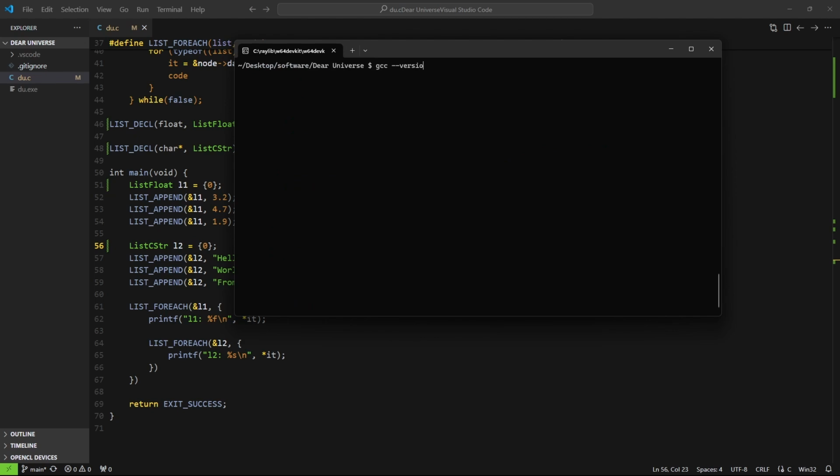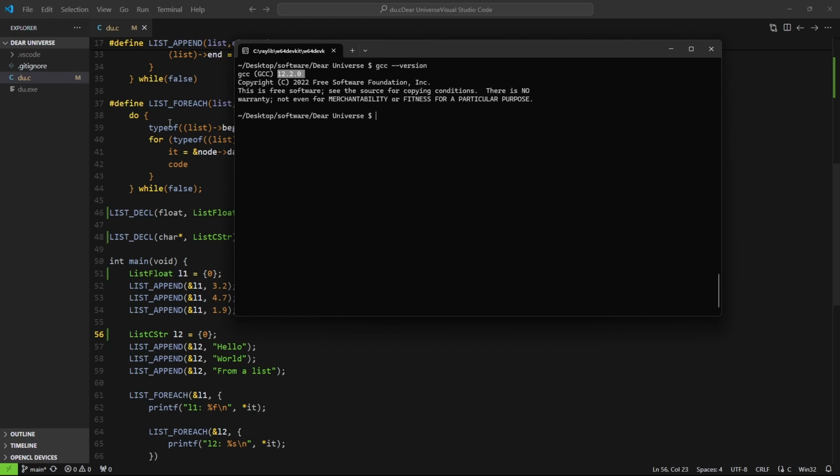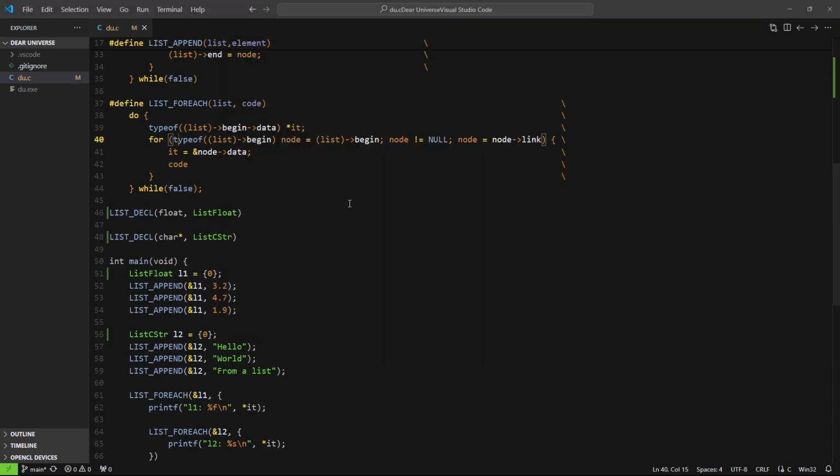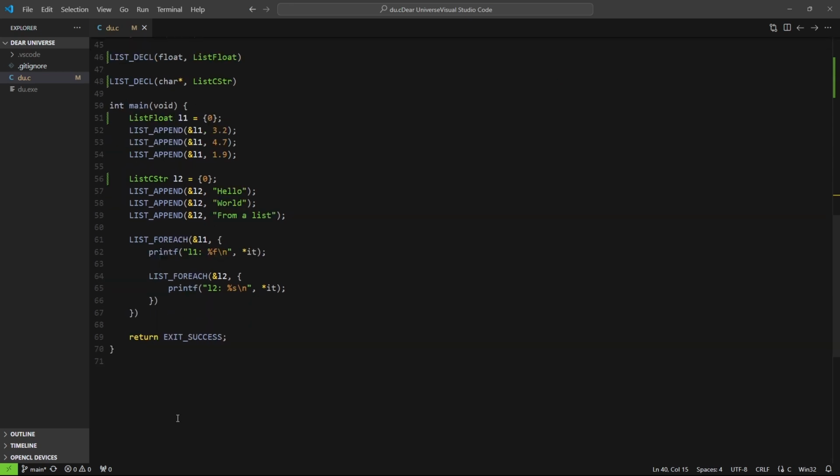I get it. This uses version 12.2, so this is not the C23 or C2X version. That's why it is complaining about implicit declarations of typeof and all of that, because I'm using the older development kit, and I have another development kit with the correct GCC version. Let me change to that one.